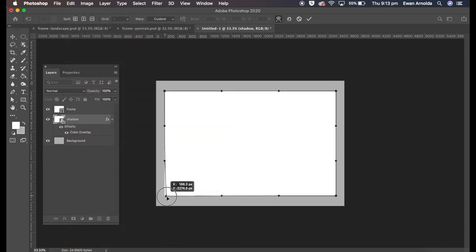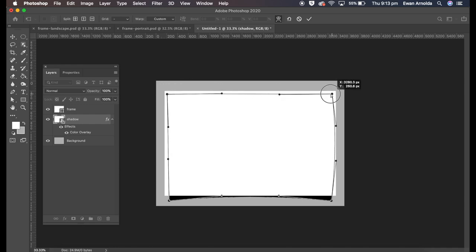I'm going to bring the corners down and out, both of the bottom corners. Just visually trying to make it line up. Obviously, when you come to your own, just take your time. I'm going to bring the rest inwards so there's less shadow going around the frame. And the main shadow is at the bottom here, this bit here. Click OK, see how that comes out.